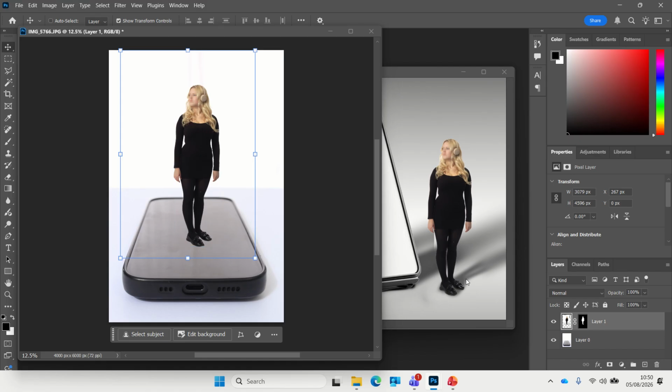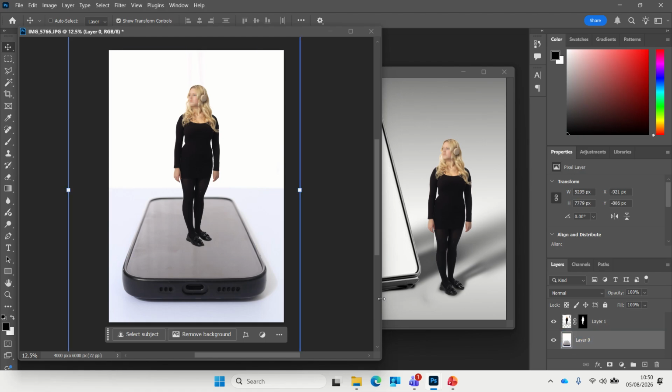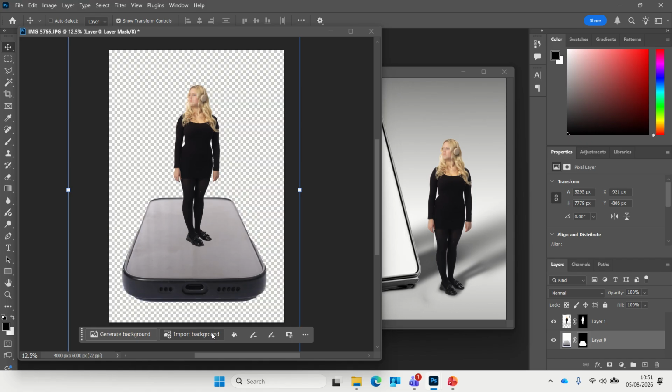Okay, so what we want to add on this picture is a gradient fill into the background. So I'm going to click on my phone layer, and then I'm going to remove background. I want to get rid of the white and the piece of paper underneath with that horizon line. So remove background. And Photoshop is, as usual, going to add a layer mask, clip out the outside edge of the phone.